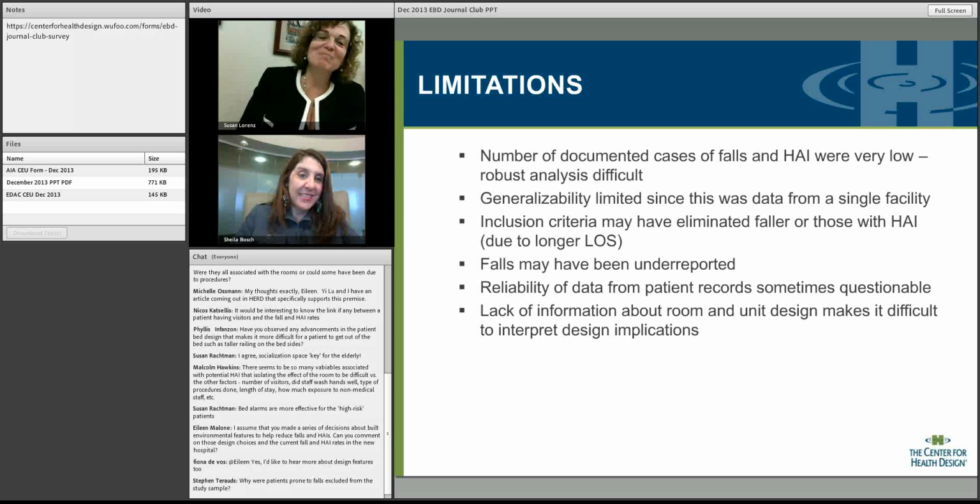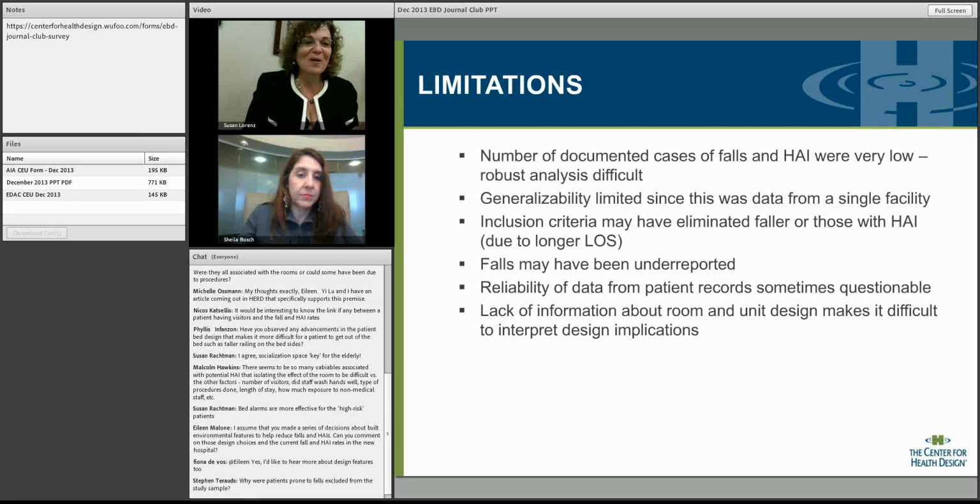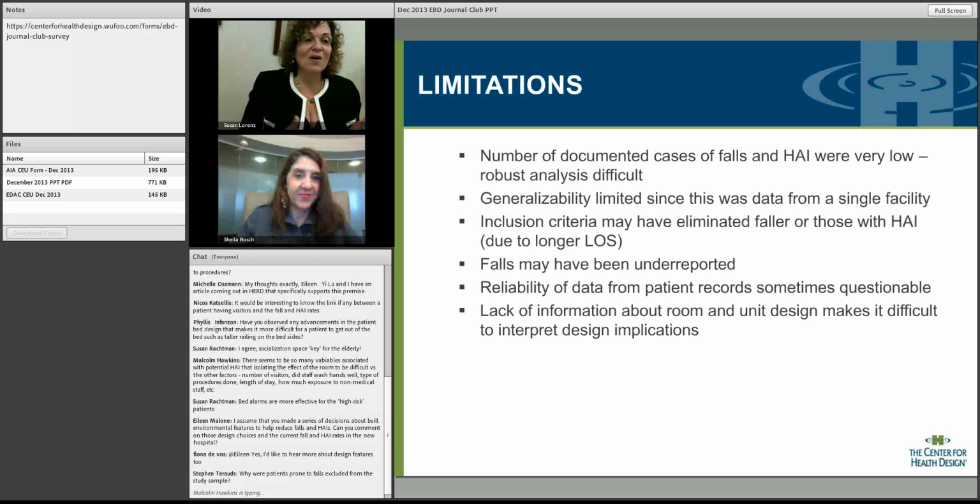So the inclusion criteria, like the length of stay inclusion criteria, limited us as well. And I believe that the falls were underreported. We talked about that a little bit too. Lack of standardization of a definition. I was new to Princeton at the time that I came and did this study, and I purposely took the months January through May, so I really had no impact on leadership on these rates because I felt like that was important. And I know that we had some inconsistencies in how we reported and what definition we used for reporting.